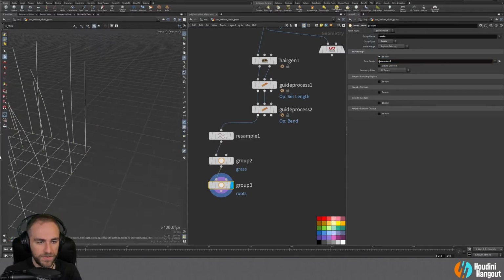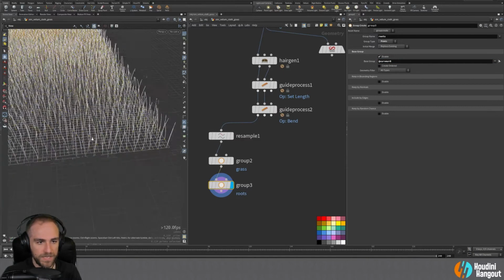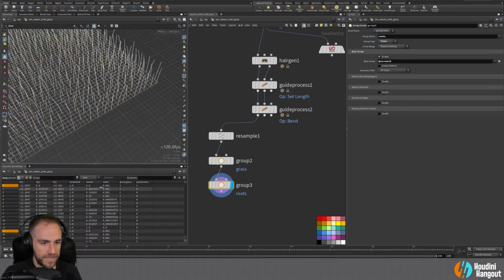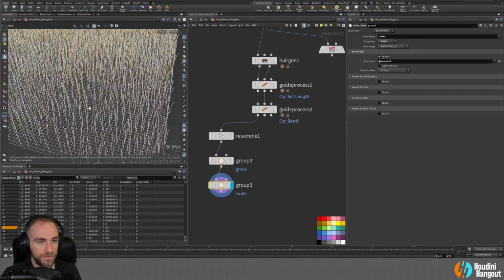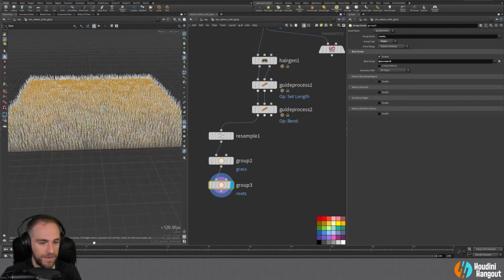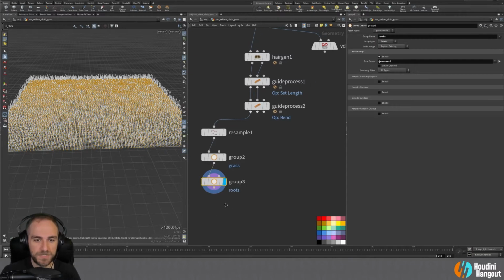The reason for that, again, is because we want to use that curve U attribute where it's 0. So we're going to set that equal to the group. Now you can see group roots is set here where curve U is 0. So perfect, those are the points that we have. Looking good. We've got all our roots selected here in the viewport. Great. I'm going to hide this again. I'll pop that up and down every so often. That's just our geometry spreadsheet if you're not familiar with that.